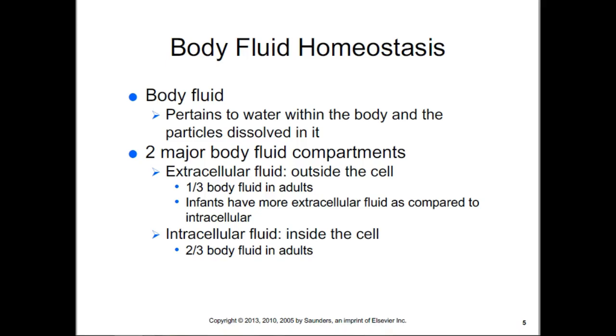Infants have more extracellular fluid when compared to intracellular fluid than adults do. And that's important to keep in mind, because children's bodies don't adapt as quickly to changes in blood volume as adult bodies do. It's better to say adult bodies are more resistant than children's bodies. Children are going to have much more severe consequences of, for example, a higher body temperature, for many reasons, but one of them is that they lose too much fluid. So diarrhea is much worse for them because they have less of their fluid intracellularly.